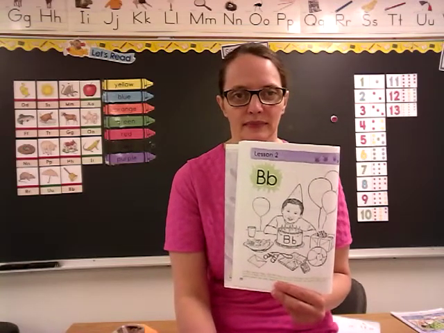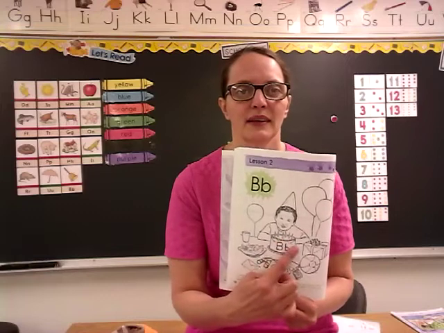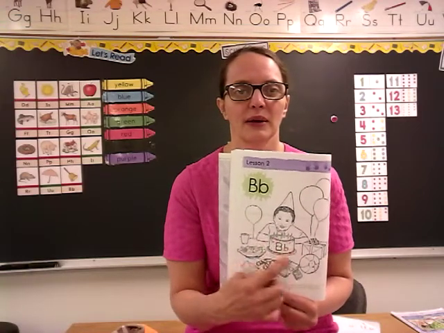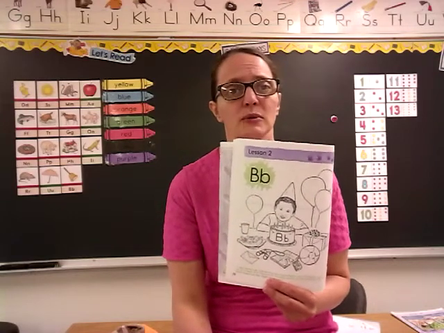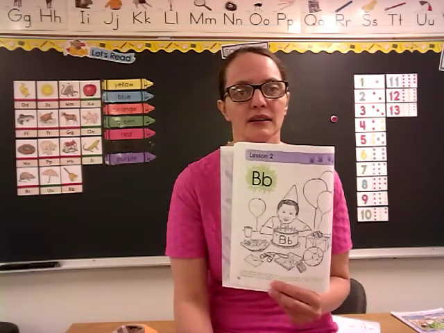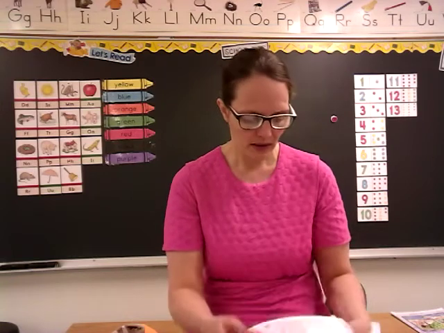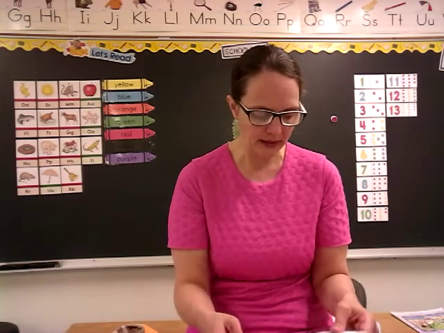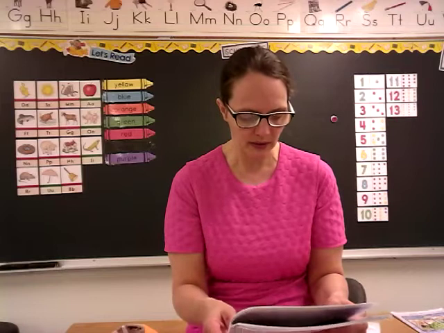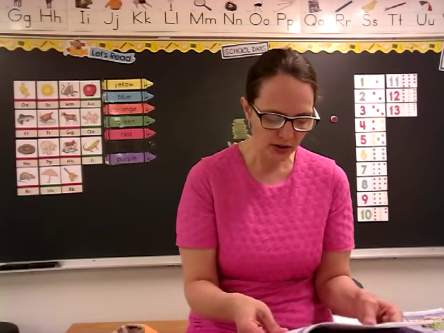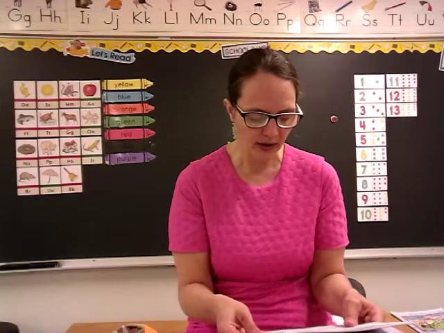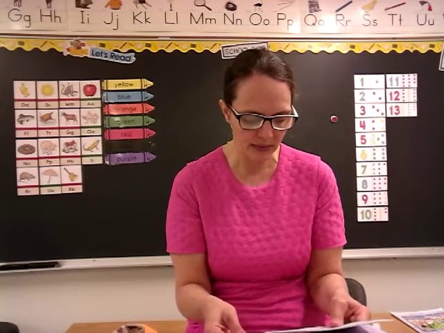Everybody ready? Did you find your B's? Right here on the birthday cake. Pretty easy, not? Okay, and today it says we're supposed to put an X on the things that do not start with a B. So let's see, it's Bob's birthday today. So the little boy's name is Bob. Circle each thing in the picture that begins with the B sound. Draw an X on the items that do not begin with the B.